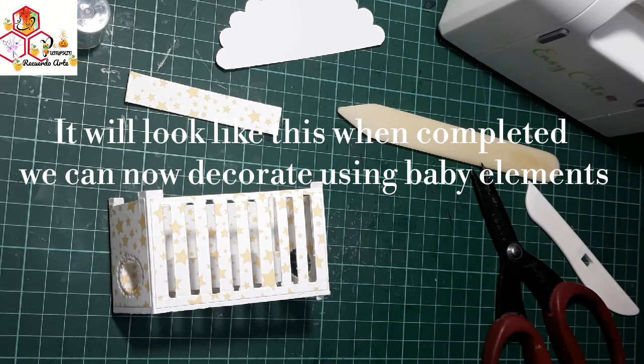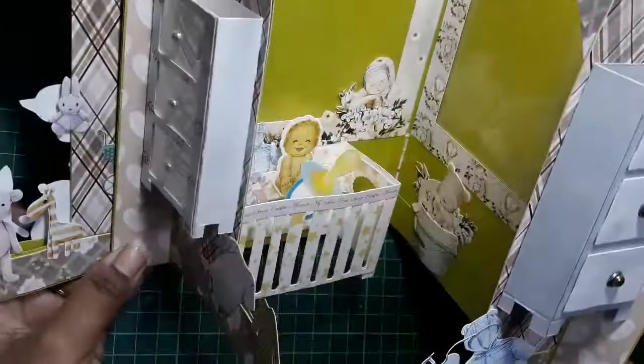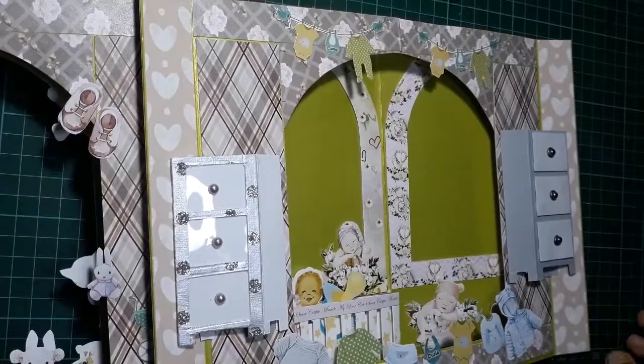Now this is my new 3D card, and look at the beautiful crib that I have added to this 3D pop-up card. You can also see this 3D pop-up wardrobe, for which the tutorial is on my YouTube channel.